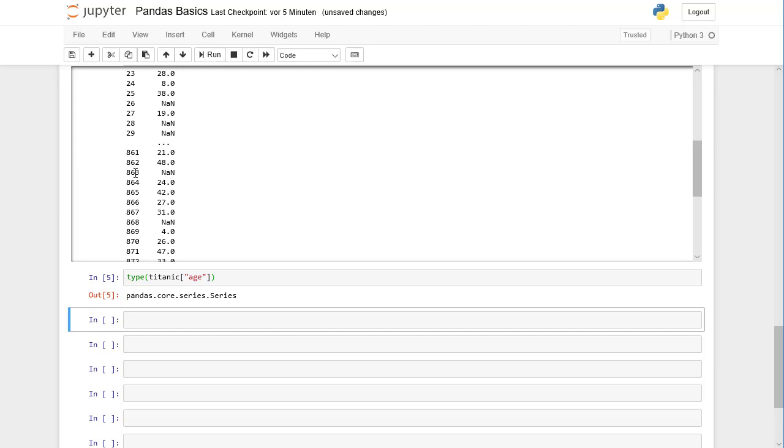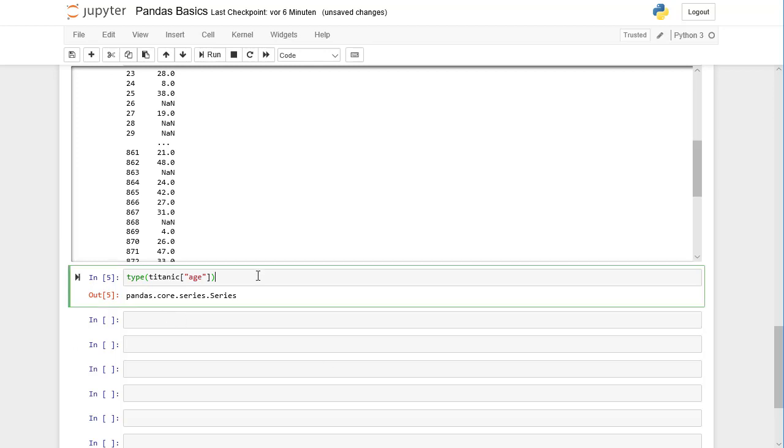And as I said before, the series is also a class or data type which has specific attributes and methods, which we will learn later. And most of the methods and attributes are quite similar to a data frame. So there are some methods and attributes that we can only apply with the Pandas series, and the other way around, there are some methods and attributes that can only apply to Pandas data frames.